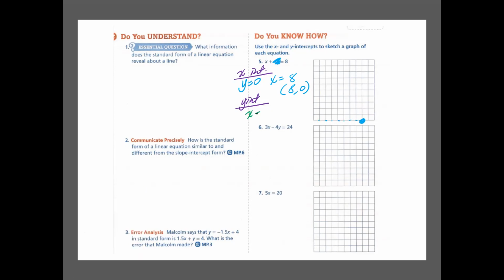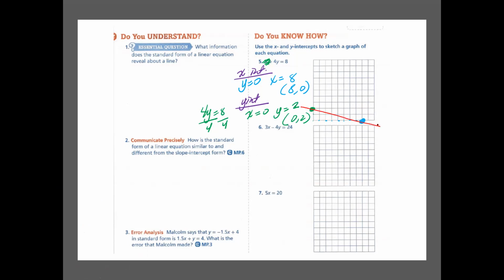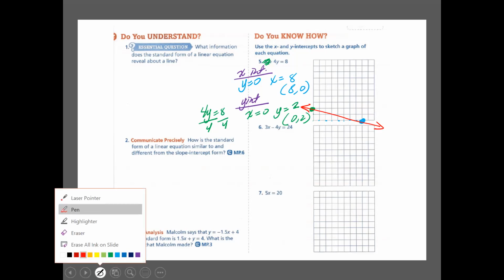Now let's find the y-intercept. It's saying when x equals 0, what is y equal to? With that one, you want to cover the x instead. Here you have 4y equals 8. If you divide by 4 on both sides, y equals 2. So 0, 2. 0, 1, 2. There's your point. Now that you have 2 points, you just simply connect them. And ta-da, there is your line. And that's how you will graph it.